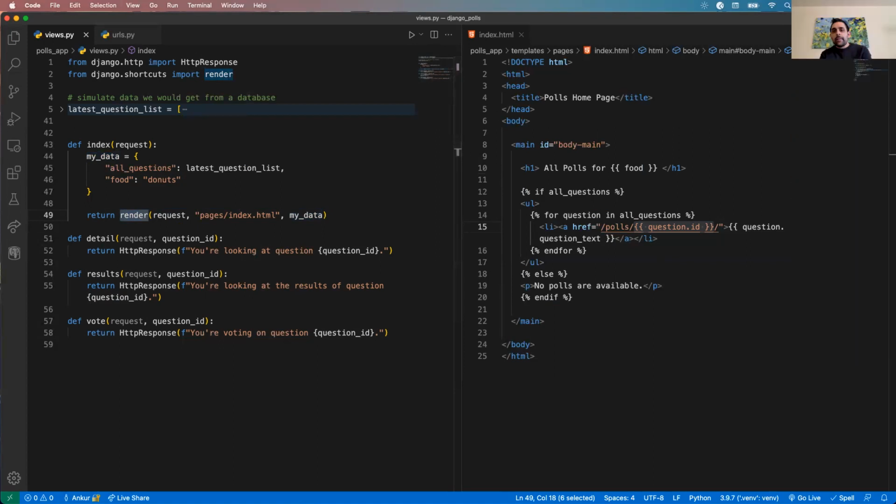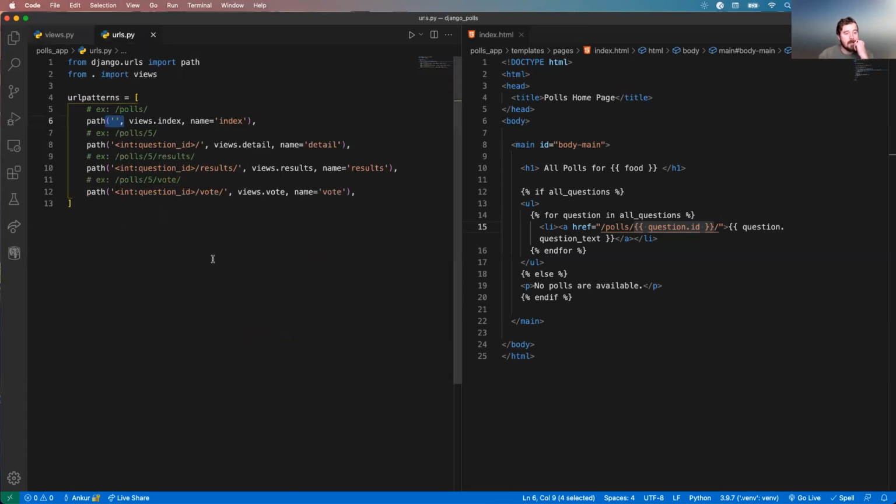Phil: Yeah, taking a little step back on the URLs in the polls app. It has three variables: the path, the function that path is calling, and then a name for each one of them. What's the name? I browsed the documentation, and I didn't really have a very good answer.